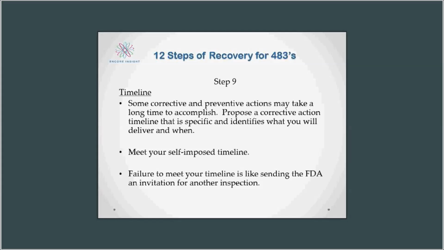Some problems take a long time to fix, and other ones you can do in a fairly short span of time. When you're discussing your corrections or preventive actions with FDA, lay out your timelines. Your timelines in this case are self-imposed. If you're responding to something and you can say you're going to fix it by next week at this time, make sure you've done that. If you're saying it's going to take 2 years to fix this and here's why, and it's reasonable in terms of FDA's view, then do that.